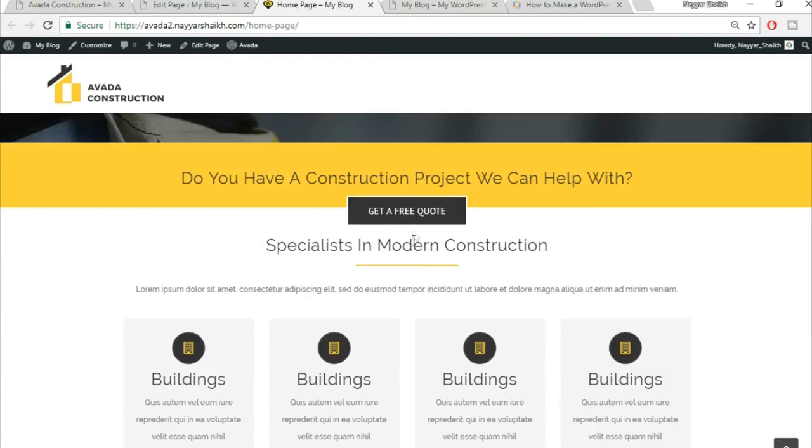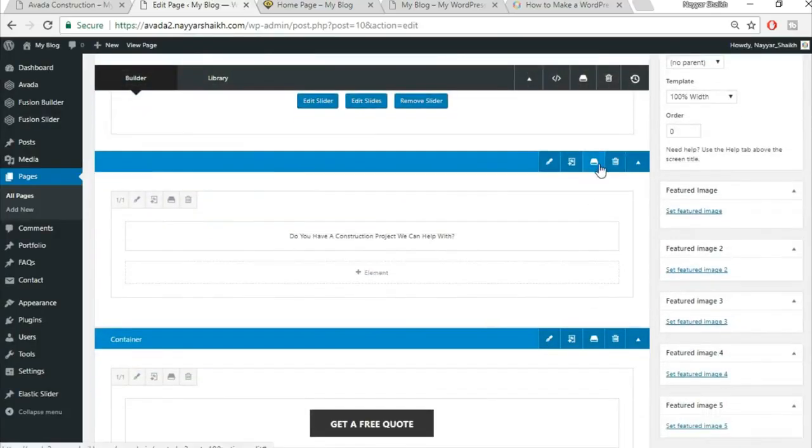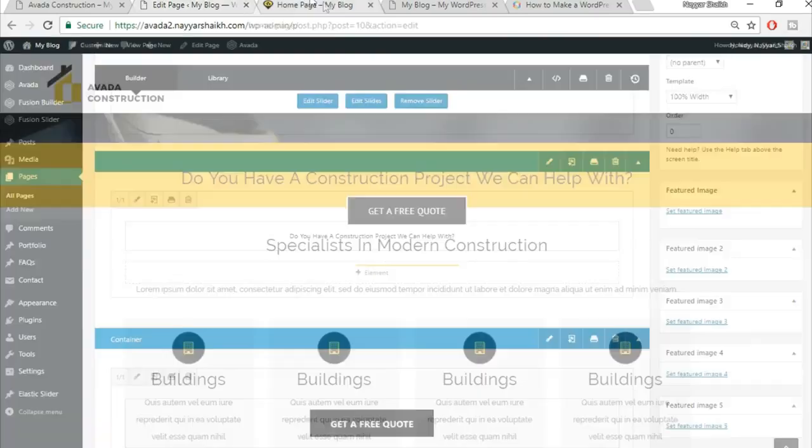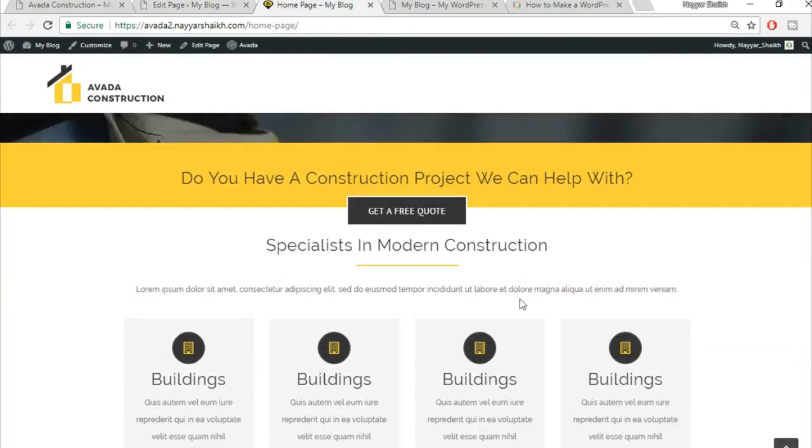Now let's add some gap between these two, the button and this section over here. I also remember that I saved that container at that time, but let's delete that container because at that time we hadn't added these settings. So we'll delete that and add the container again. But before that, let's add all this spacing over here.